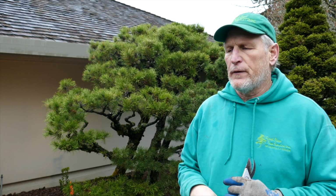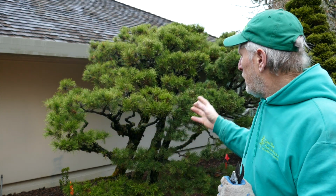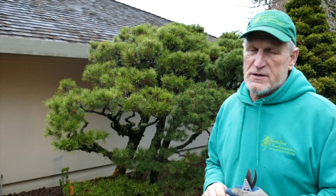So the Sequoia pitch moth is a moth that, if you prune during the summertime, the scent of the pitch exuding from the freshly cut wounds of the tree attracts the moth, and it will then burrow in and eat into the tree, into the vascular system, and into the heartwood of the tree. Now, this is not lethal to the tree. It just looks ugly because the tree exudes a lot of pitch, and you get big pitch globules. So this particular variety, we're not pruning during the summertime.